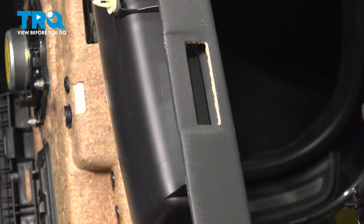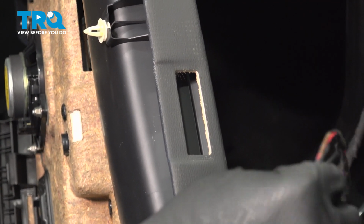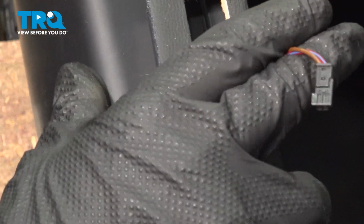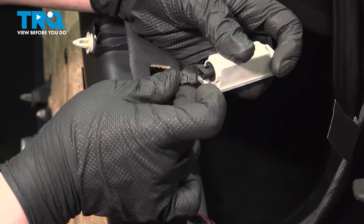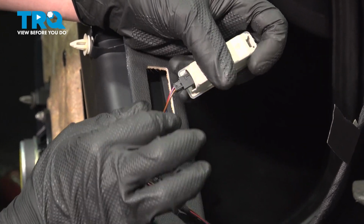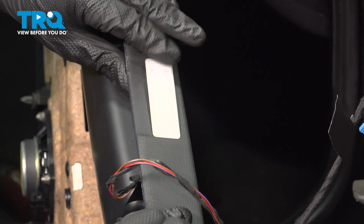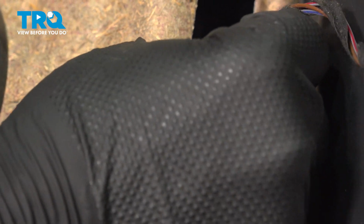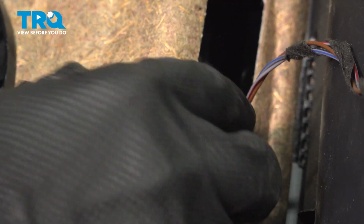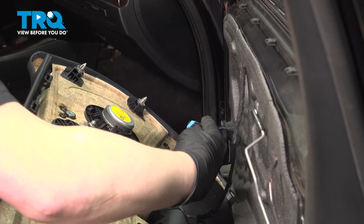We're looking at the bottom of the door card where our light goes in. We're going to grab our harness, pull it through the door, install the connector for the light, push until you hear a click, give it a little pull, make sure it's locked in. Install the light into the door, grab the connector for the window switch, install the connector into the window switch, give it a pull, make sure it's locked in. Install the connector for the speaker.